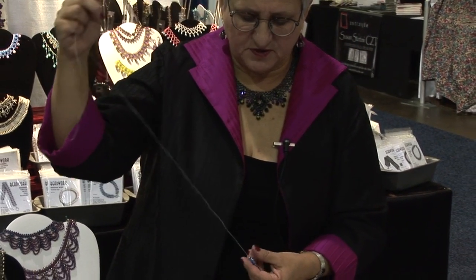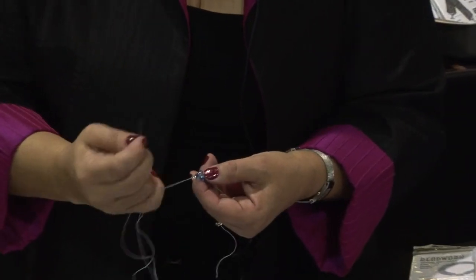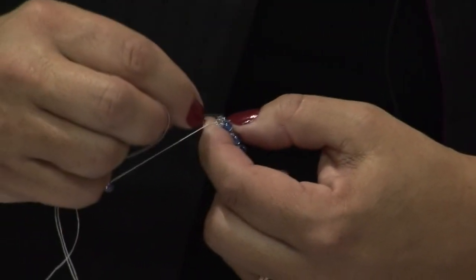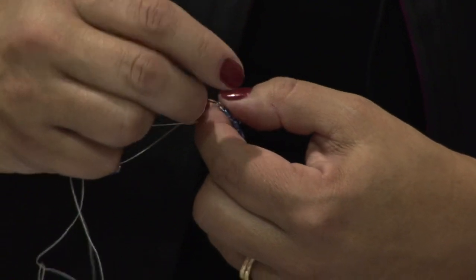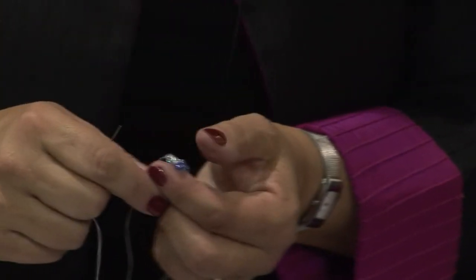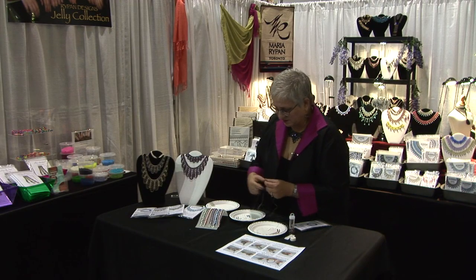So here I'm able to hold this in my hand, and with my fingers just get the thread out of my way, and there are these 2 beads along the top edge. I'm going across, down, across, and out. The idea is to pick up that triangle. And so this just keeps on repeating and repeating.